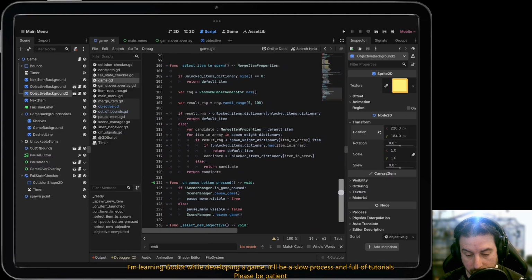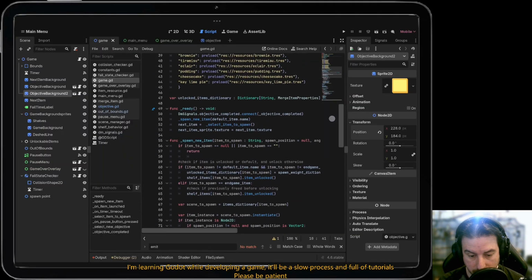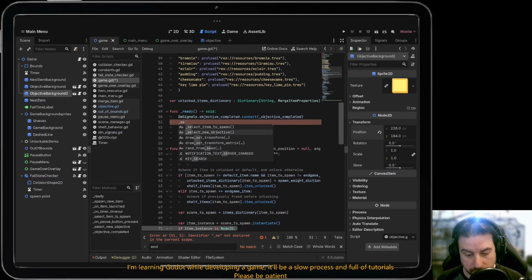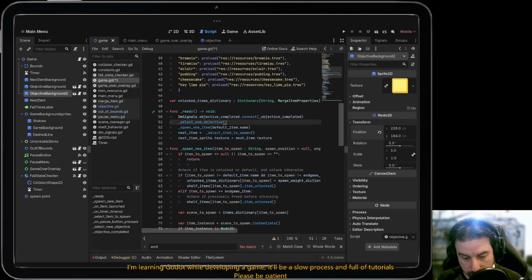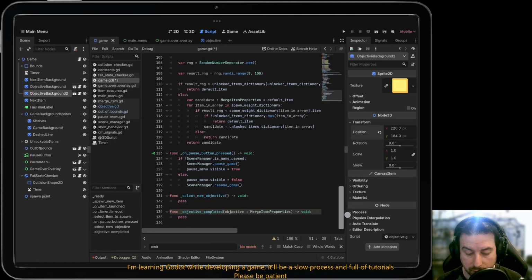So on my phone ready, once everything is done, here I can select the objective. Yeah, so okay.